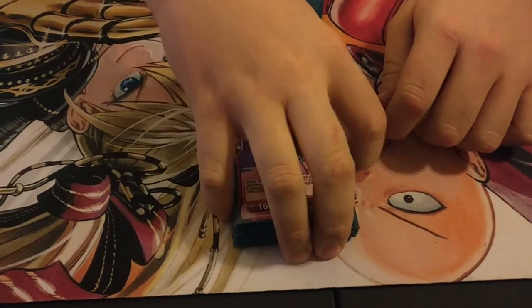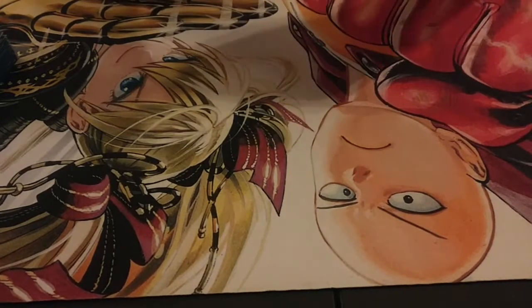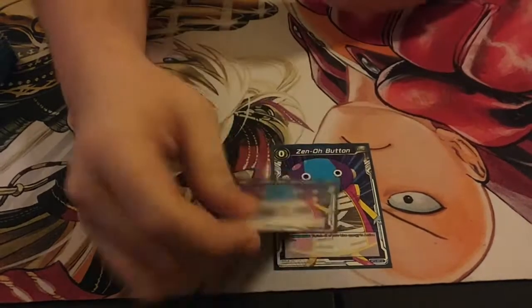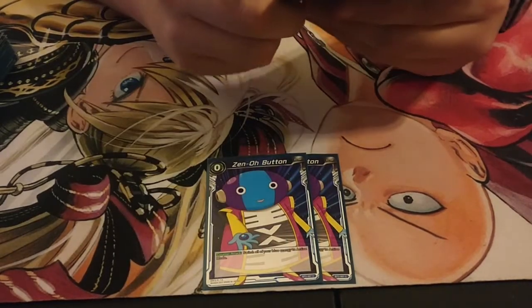All right. On to the extra cards. We have 2 Zen-Oh Button, because any more bricks you, and this card's trash early game. In fact, half the time early game, I put it in my energy. Probably really bad, honestly, but it's whatever.